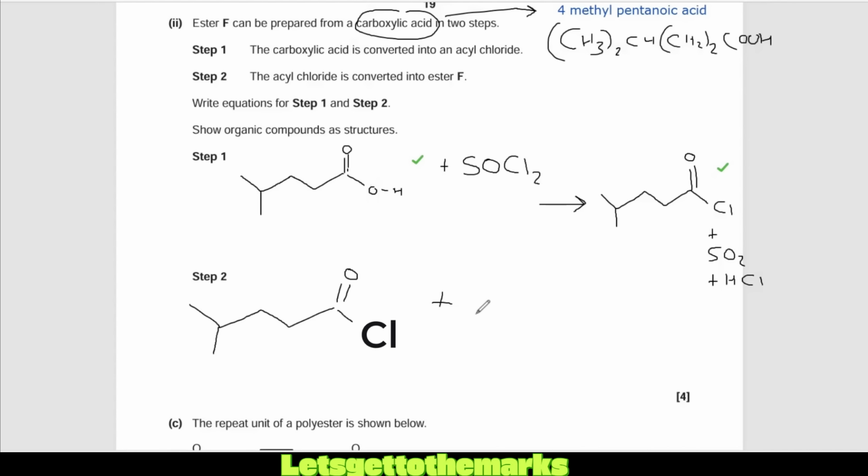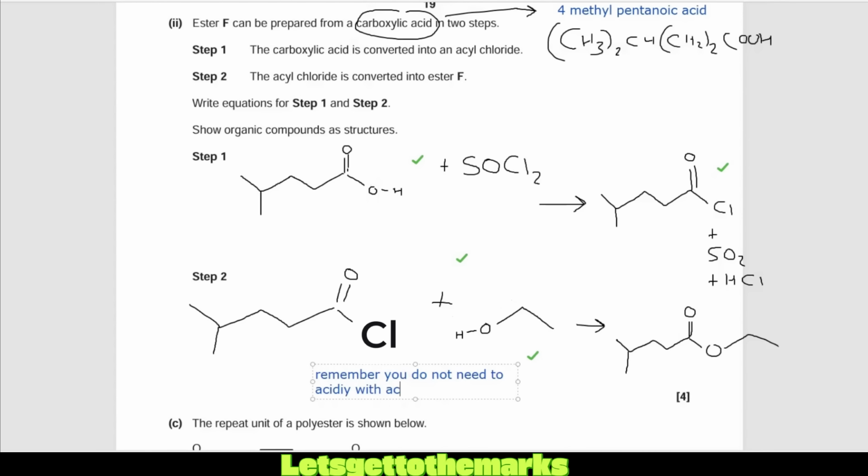So I've got my acyl chloride, and that is now going to just react with an alcohol to form the ester. The beauty of this is we don't need the H2SO4, the sulfuric acid, because you do need an acid catalyst if you're doing a carboxylic acid and alcohol to make an ester. That type of esterification needs sulfuric acid, but we don't need that in this situation. That's why acyl chlorides react more readily to form esters. And there we go. There's the correct structure of the ester, which I've just copied from above. It's identical to the one above. And that's going to get you 4 marks.